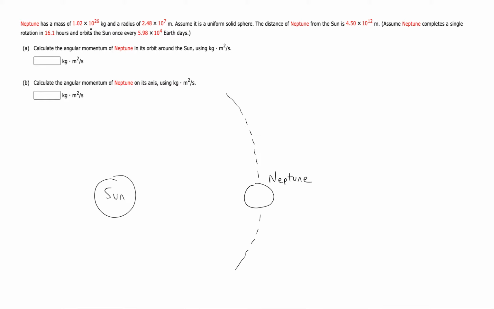So Neptune has a velocity at the current time, which is going to be roughly 90 degrees with the position vector, because the orbit is roughly circular, a little bit elliptical, but let's say it's treated as circular for now. So here's R, and we'll call this the momentum vector P.